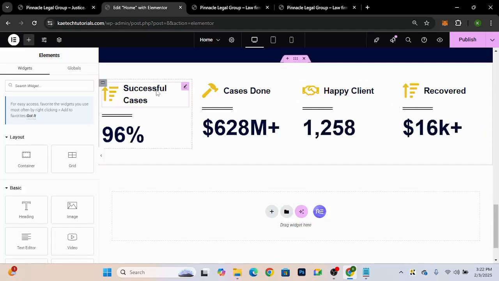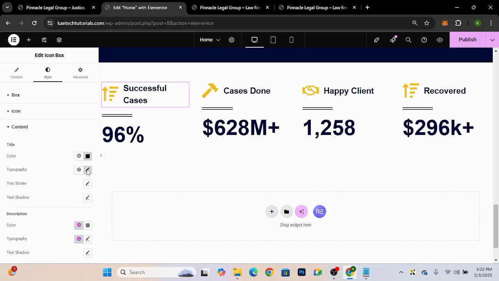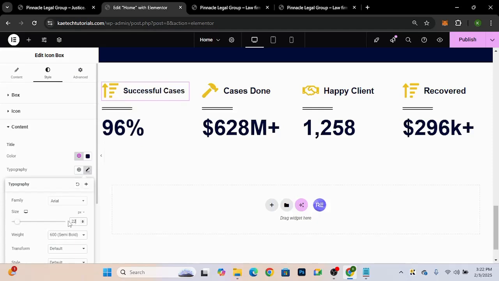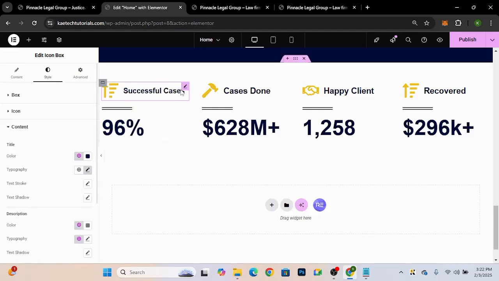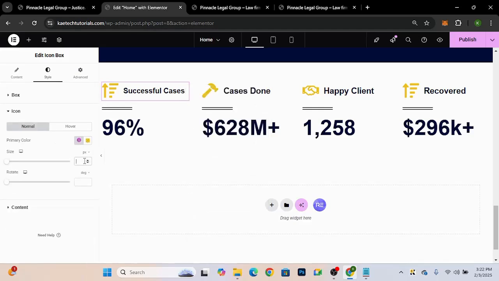So with this one also, we can go ahead and check the content, also with the successful cases 25. Let's make it like a 22. Okay, so 22 is what? It's quite okay. And then with the icon also, we can check the size and make it like a 25. Okay, 25 is also, so 45 or maybe 35.